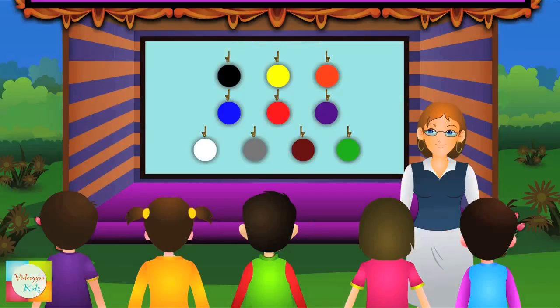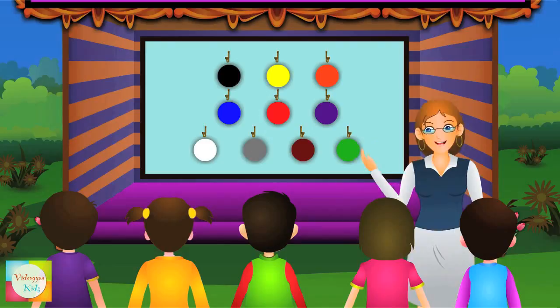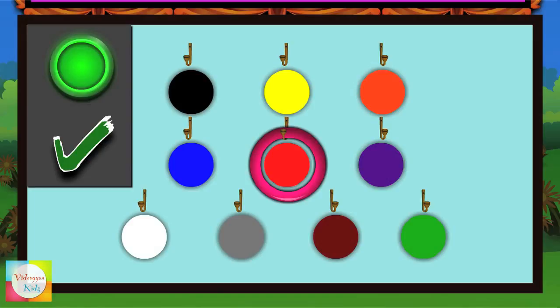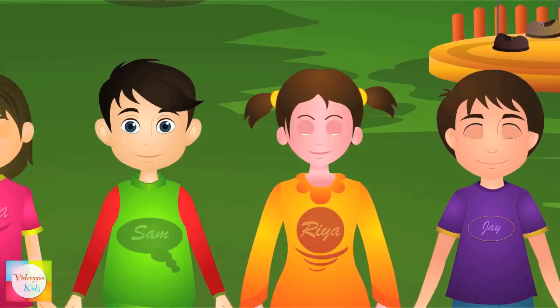Hello, kids. Today, we are going to learn and have fun while playing the ring game. When I ask you to show an object, you should throw the ring on the object, like this. A green light will appear on showing the correct object. If it's wrong, a red light will appear. So, are you ready, kids? Okay, we'll start with colors.